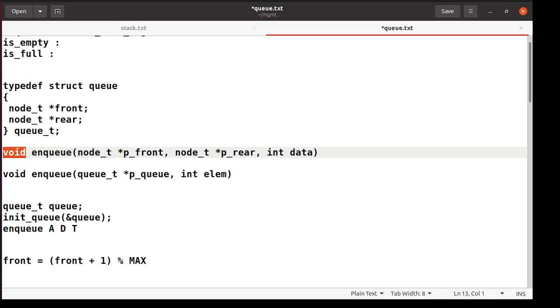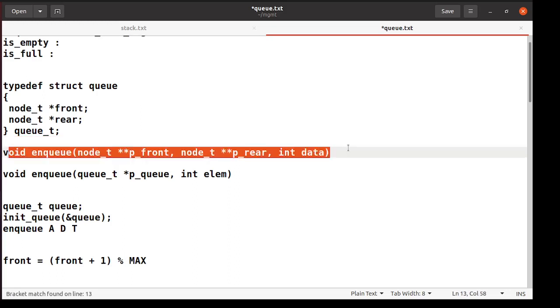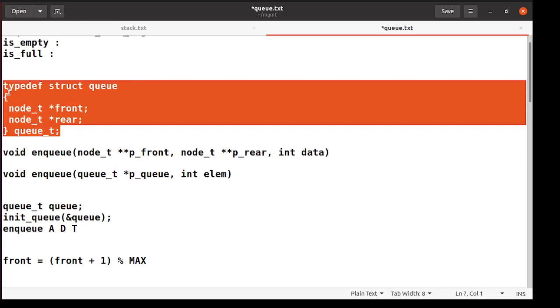In a singly linked list, we manage by returning the resultant pointer, but there are two pointers, front can change, rear can change, you can only return one pointer. So how do you manage? So if you are doing this passing separately approach, then you need to pass pointer to pointer, because the rear can change, the front can change. So you pass pointer to rear, that means pointer to node_t star, and pointer to front, that means pointer to node_t star. So node_t star star. So this is also a fair way of doing things. It's not bad. It's just that I chose this approach. I encapsulated in a structure.